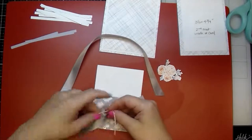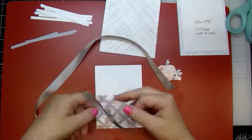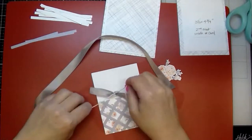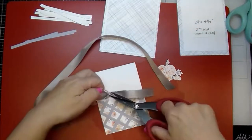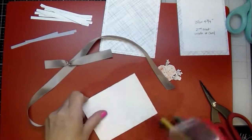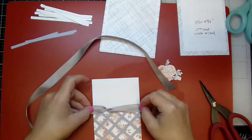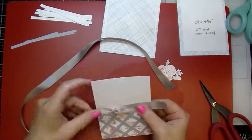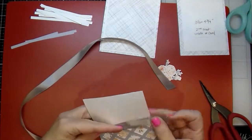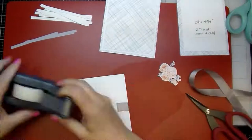I'm tying off the left section of it with some crochet twine, and that's because I want it to gather right there. So when I add the bow to the center, I want to make it look like it's gathered and not just straight across. So I will adhere that down with a little bit of ATG and then also some scotch tape to reinforce it. And I like to do the crochet twine first so it doesn't bend my paper.